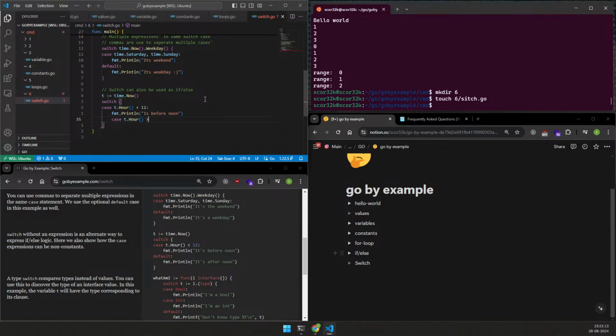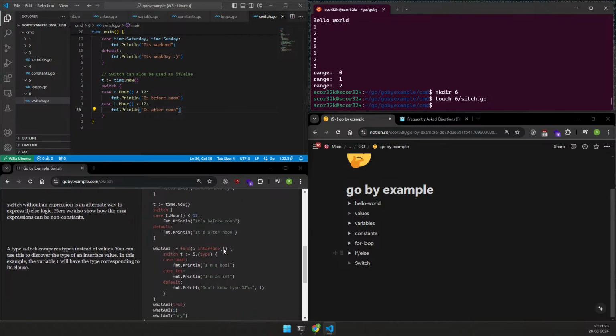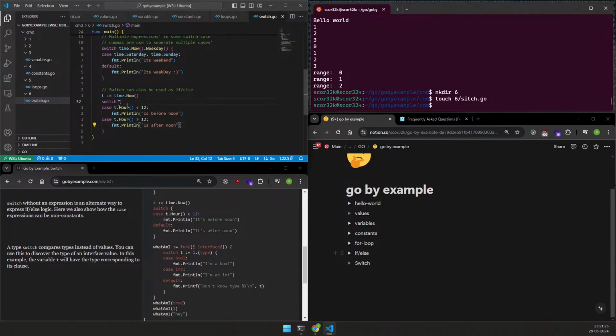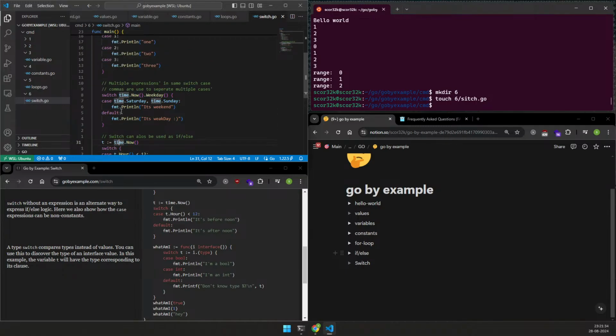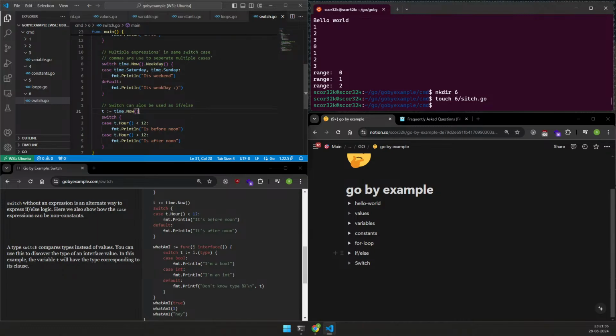If the hour is greater than 12, then it will be afternoon. So what we are doing here is we are not specifying any case. We start with the switch, and time.Now gives us the time. Let me print this time also.